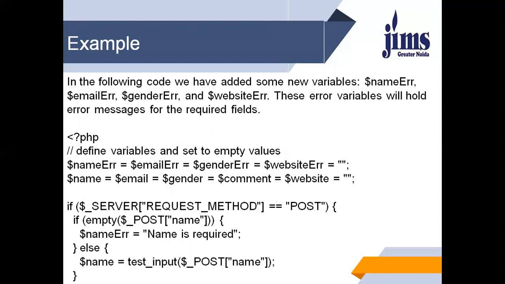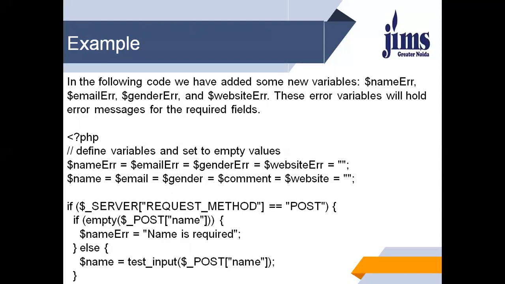We have also added an if-else statement for each $_POST variable. This checks if the $_POST variable is empty with the PHP empty function. If it is empty, an error message is stored in the different error variable, and if it is not empty, it sends the user input data through the test_input function.